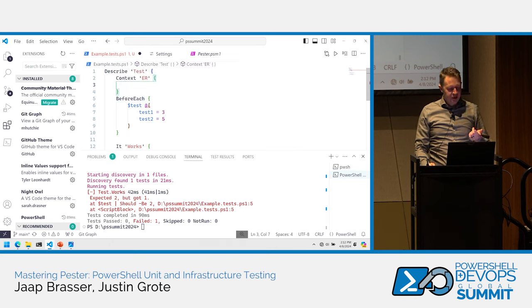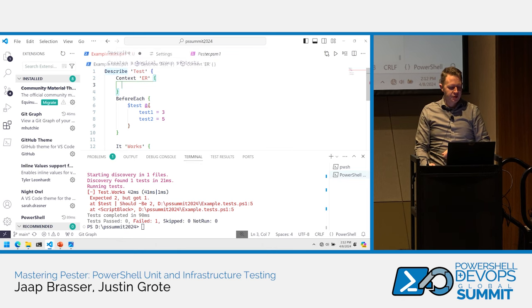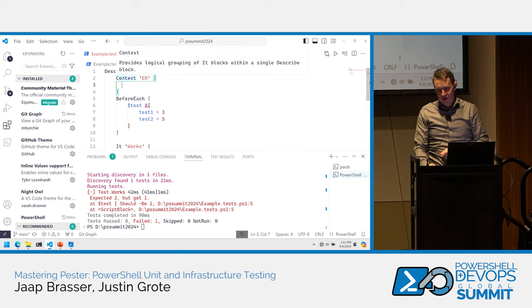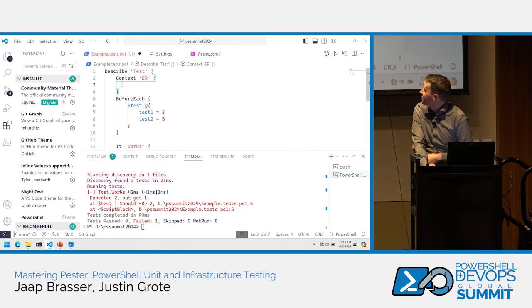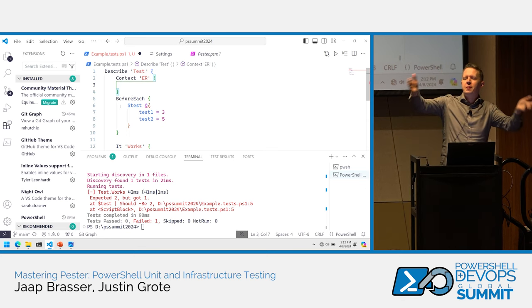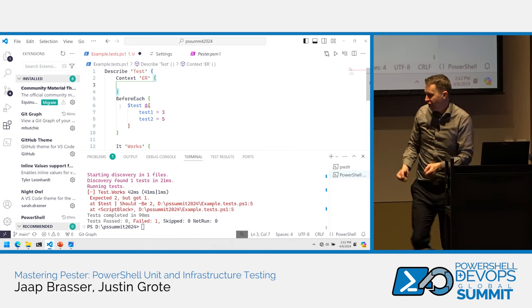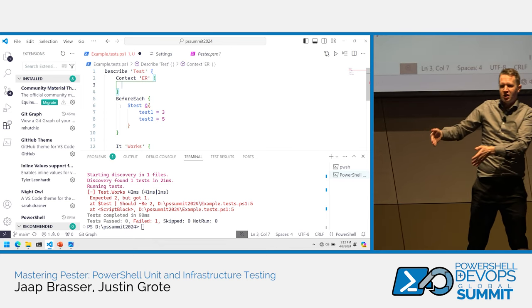And in fact, if you hover over each of these, they do have good IntelliSense. It's just a way of grouping things. I don't know, we could test it, but colloquially you typically use describe as your top level, because you're saying, I'm describing my test. And within this particular context, this should happen, this should happen, this should happen. In this particular context, this should happen, this should happen, this should happen.